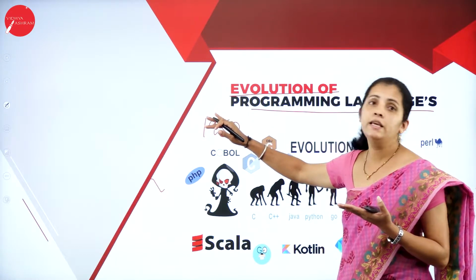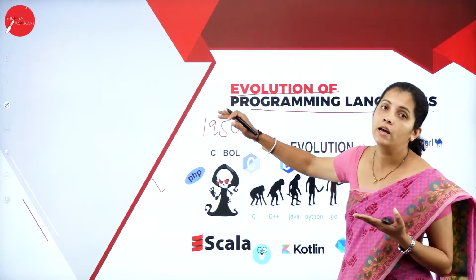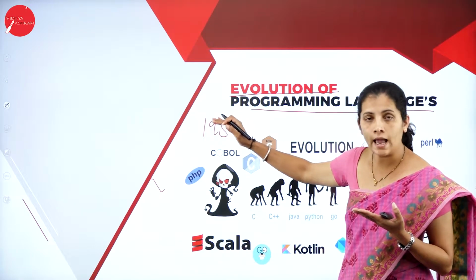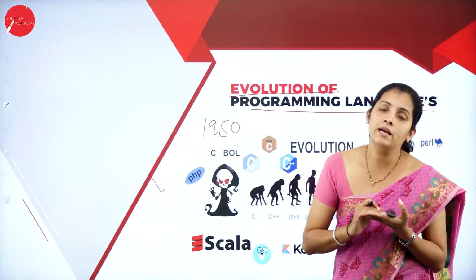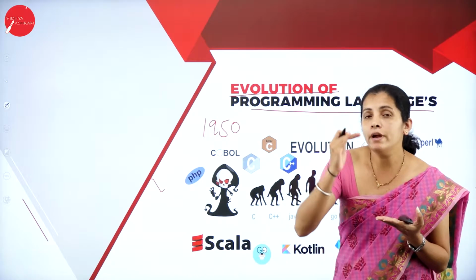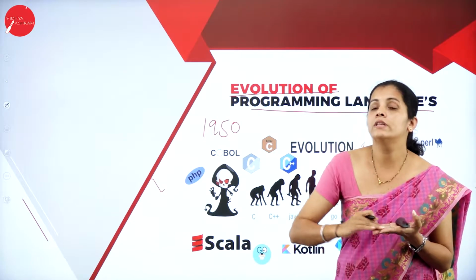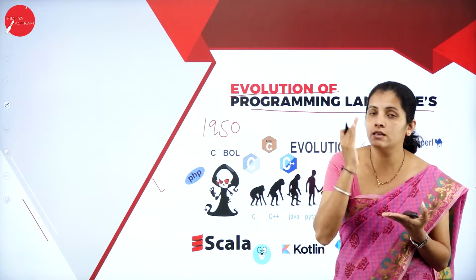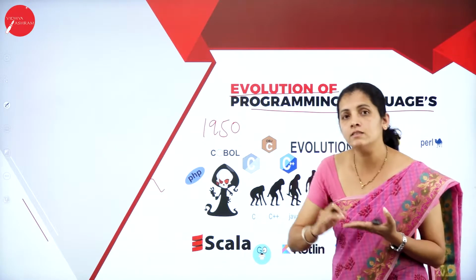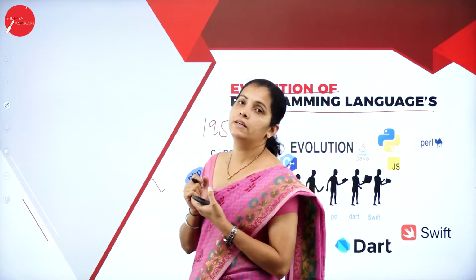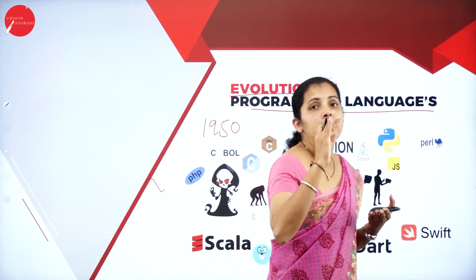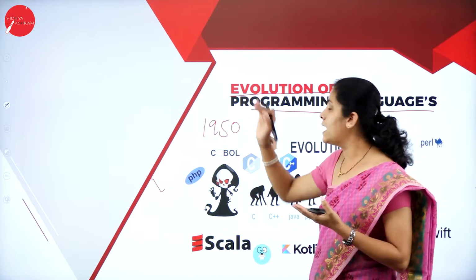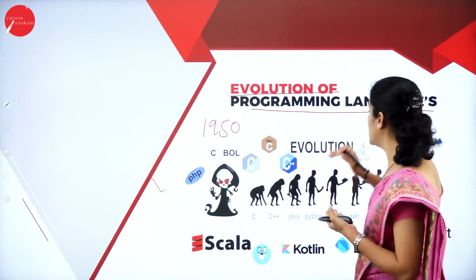So at the beginning, we are going to add assembly level programming language. Then we are going to add high level programming language, and nowadays the high level language trend is Python. That means the nowadays trend here is the Python programming language. So let's start with the evolution of programming languages.